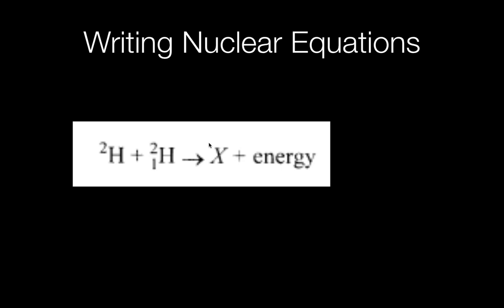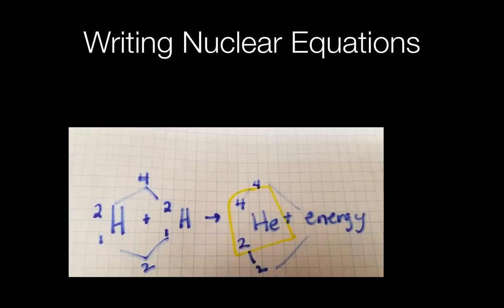Okay. Try figuring out what the X is. Remember, things have to add up. This hydrogen here is a 1. It got cut off. Let's take a look. Oh, again, let's use our knowns. 2 and 2 make the 4. 1 and 1 make 2. So on this side, all you have is energy in this singular particle. This particle must have a mass of 4 and 2 atomic number. So that makes it helium, or an alpha particle if you like.